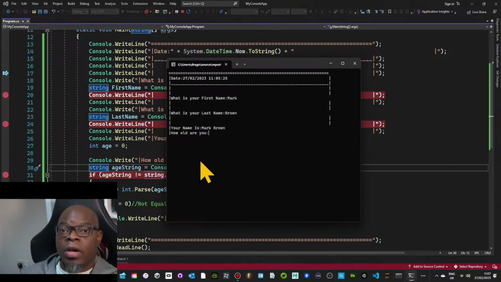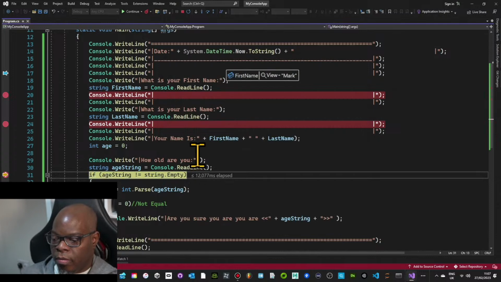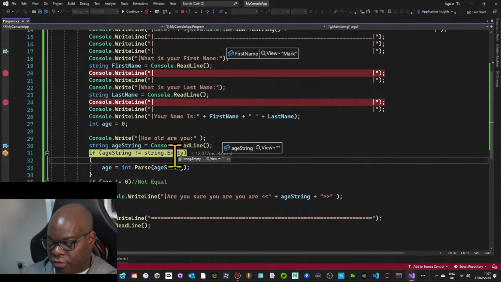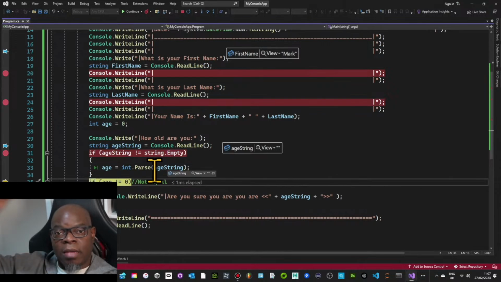So I'm going to deliberately not enter a value just so you can see what the if logic is doing. I'm going to press enter, and the string is empty. If I click on that there, it's an empty string, right? If I press F10 now, look at how the logic is going to flow. It's going to say if not equal empty, meaning we won't go in here. It skipped over that processing, right?